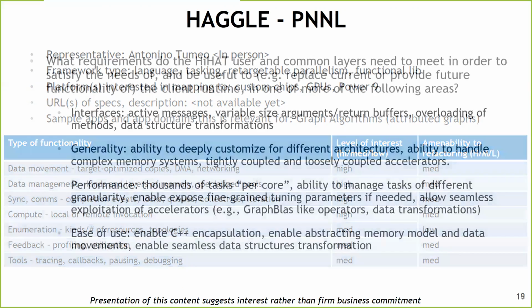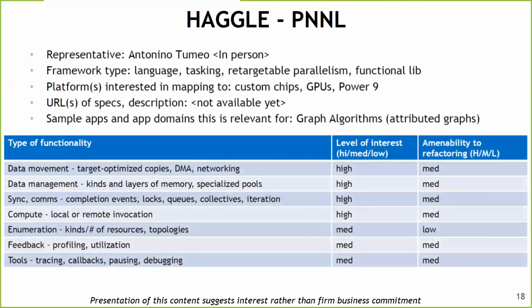Certainly there is an interest in HiHAT for adding support for data transformation and data management. I put the level of interest at medium for more feedback tools and enumeration, because we start from given platforms. The idea is that this will become much more important as a key development. So you can go to the next slide.